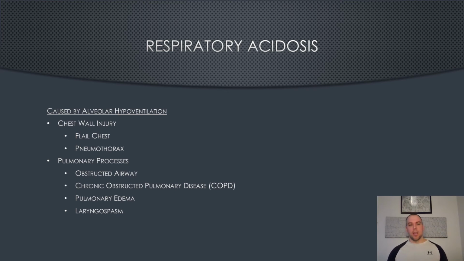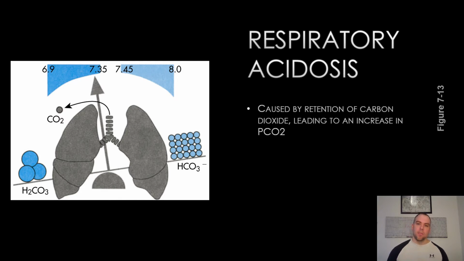And then there's just some examples of particular diseases that can cause respiratory acidosis. Again, it's more important that you understand what respiratory acidosis is. Whenever you learn about medical emergencies, it will become evident to you that they likely lead to this state. Anything that causes the retention of CO2 leads to an increase in EtCO2 and respiratory acidosis. If you had blood work, you could get PCO2, which is the CO2 in the blood, but we're going to be using EtCO2.